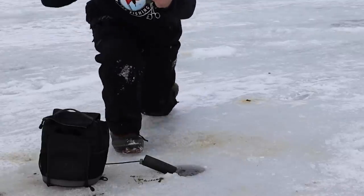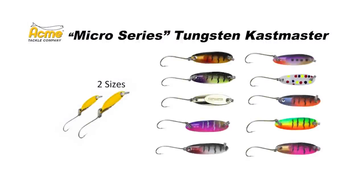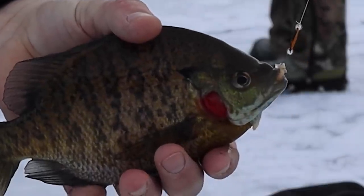Oh, there's a dandy. As I said before, I'm fishing a brand new tungsten lure by Acme, and it's not a jig. It's a brand new Micro Series Castmaster spoon with a little single hook. And what this does different from a jig is it gives you a vertical presentation, where a tungsten jig gives you a horizontal presentation. Tip it with a little spiker wax worm and let that single hook swing. And the beautiful thing about this tungsten is it's still micro, but it's still heavy, so it's gonna load up your rod, keep your line taut, so you can feel these big bluegills bite it.